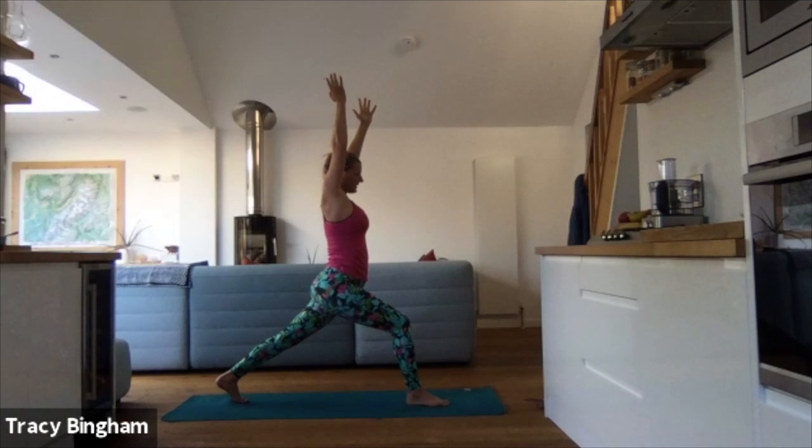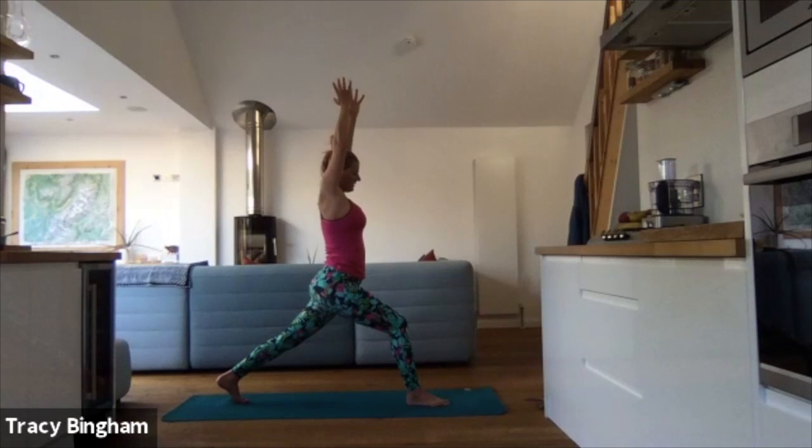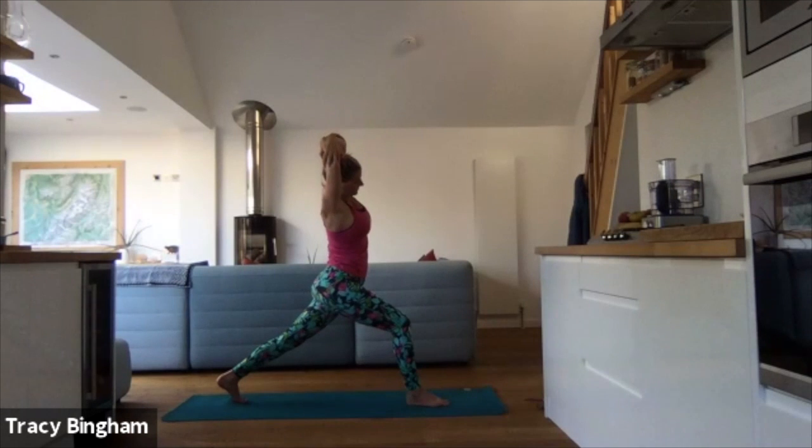Make sure the legs are really strong. Pull the inner thighs towards one another. Really engage those deep core muscles. If you can hold your hands, otherwise hold your elbows. And then move your whole body over towards the right. So this time getting the stretch down the left-hand side of your body.